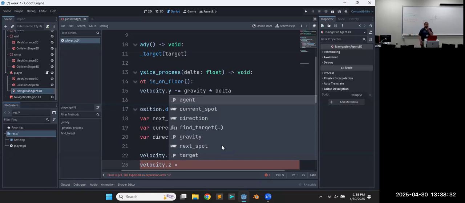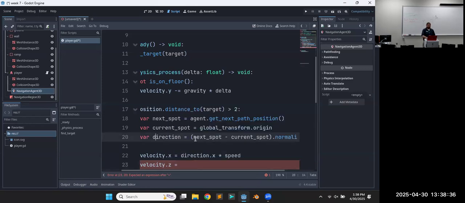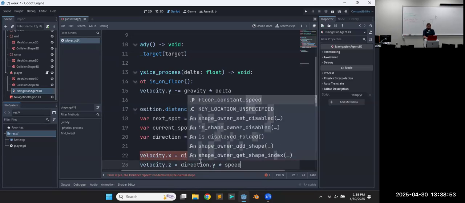We have x, y, and z, and the way this just calculated what that's going to be, it did the calculation as if z was the up-down axis, what would normally be our up-down axis. So we do have to change that to y here. Direction.y times speed.